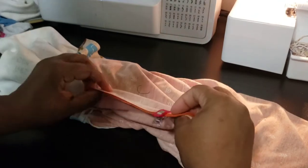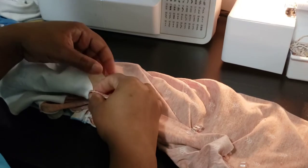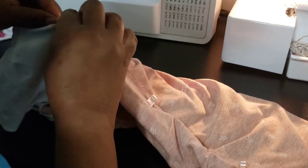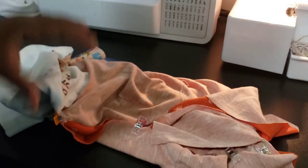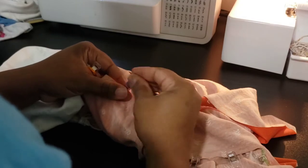You guys let me know down in the comment section if you have a serger, if you plan on getting one, or if you have one, do you love yours as much as I love mine? It's become my favorite tool in my sewing room, and I use it the majority of the time whenever I'm doing a project. Now, don't get me wrong, I still love my sewing machine, but I just have a Project Runway sewing machine, so I am gonna save up for a new and better sewing machine.